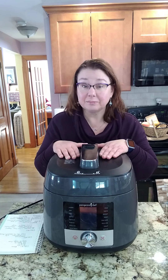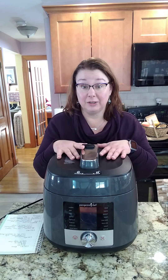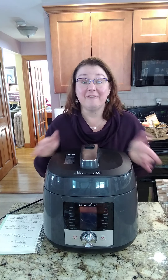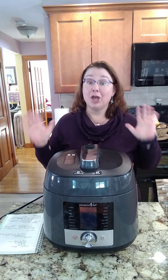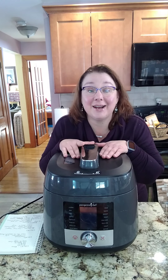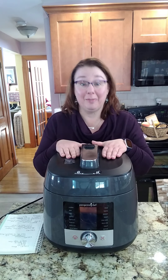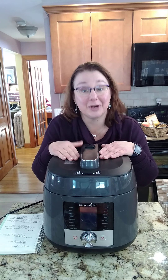I don't like to have a lot of stuff happening on my counter, and if I don't have it available I'm not going to pull it out to use it. My slow cooker pretty much stays in the cabinet all year long because it's not easily accessible — this is going to solve that problem.